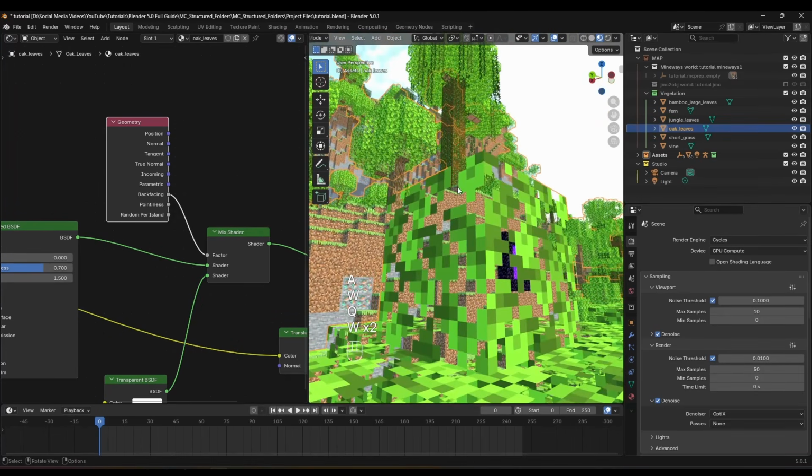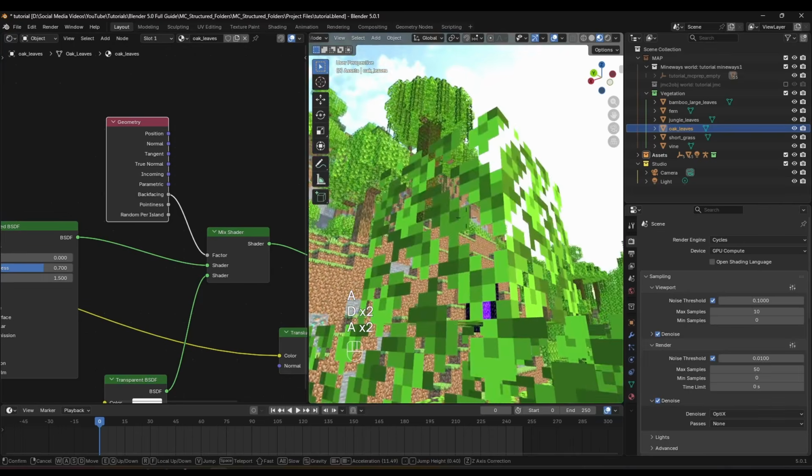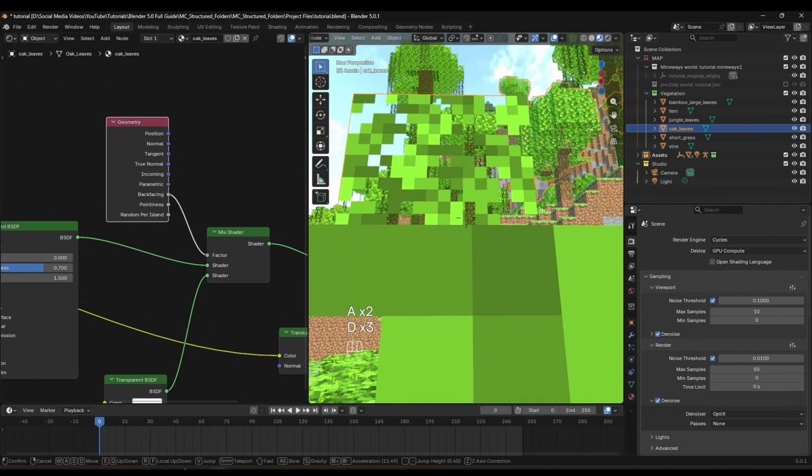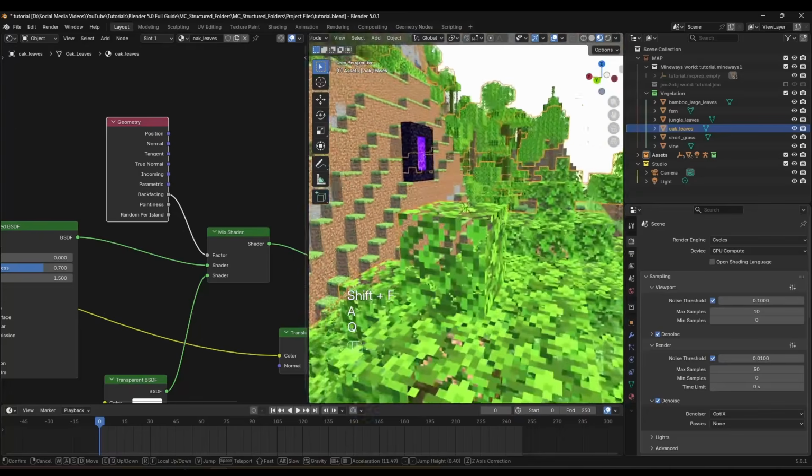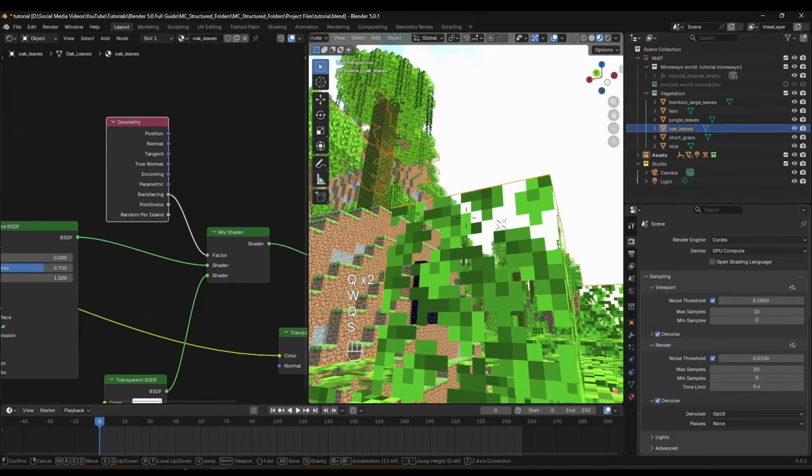So yeah, this is actually how it's supposed to look in the fancy graphics. The face which is outside our view should not be visible. But if I go to the top, it's going to become visible like so, this one. But if I go to the bottom, it should not be visible like so.